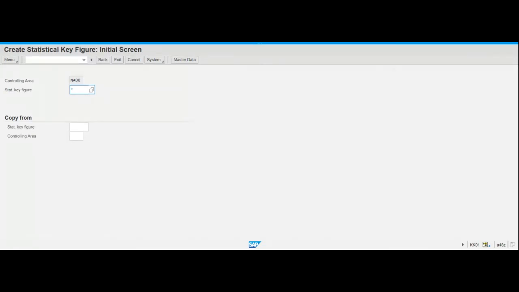So our statistical key is the number of employees. I'll say, okay, this is what I'll be using. My key figure will be employee 999. I'm using 999 as a reference ID. You can have your own 3 numbers.